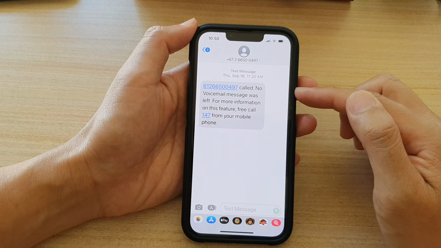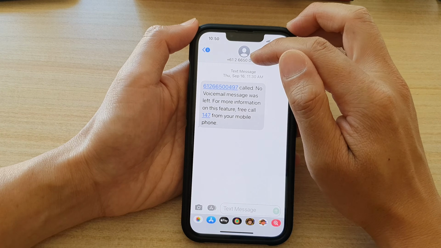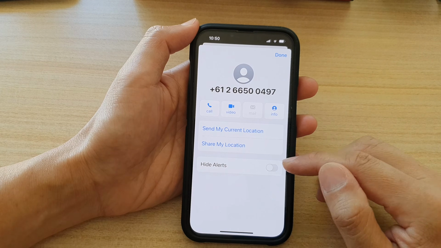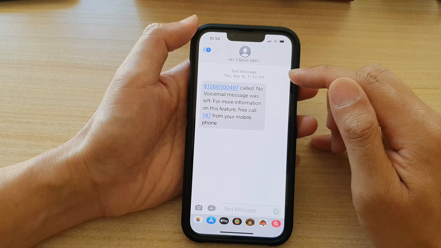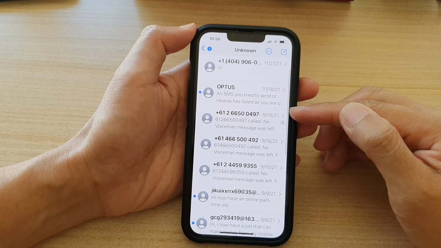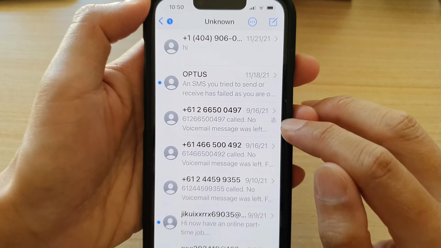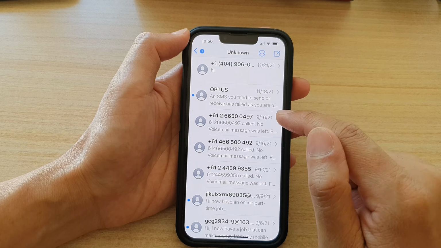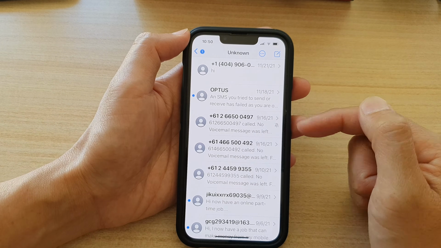During this conversation you want to tap on the phone number at the top here, and then tap on hide alerts, turn it on, and then tap on done. Basically that will mute the conversation you have with that person, and you should see a mute icon on the side here. Or you can swipe across to mute or unmute the conversations.